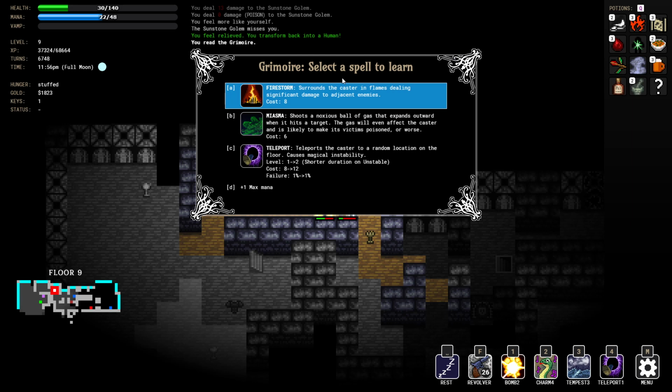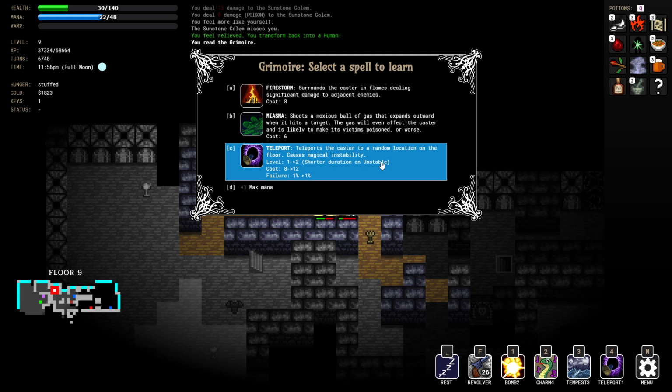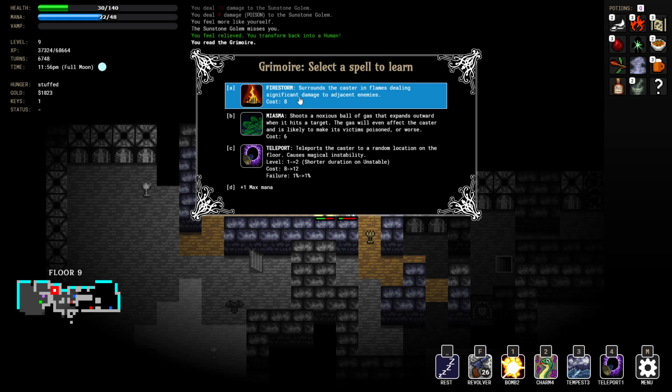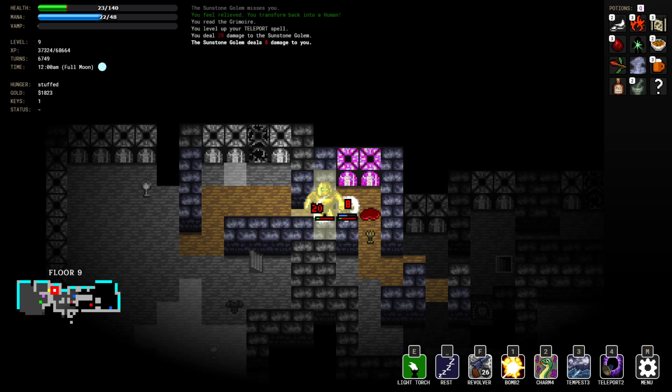I still don't have any offensive spells, which makes Firestorm and... well, oh yeah, Bomb. But that makes Firestorm and Miasma a little tempting. The teleport's really good, and getting shorter duration might be pretty decent in case we get a bad teleport. I don't know, you don't really need to level up teleport too much. If I took Firestorm or Miasma, I'd have to get rid of Teleport, Tempest, or Charm. And we haven't even used our leveled up Tempest yet, so yeah, let's just level up Teleport again. All right, we can probably just kill this guy now.